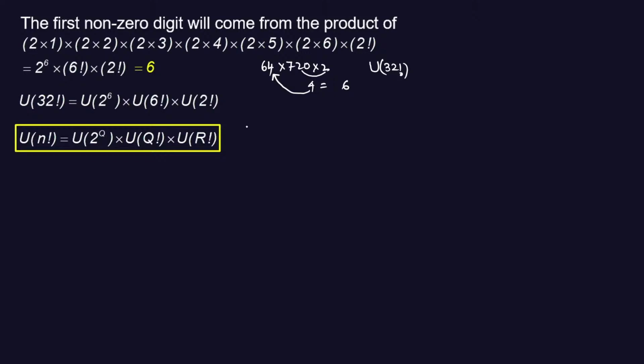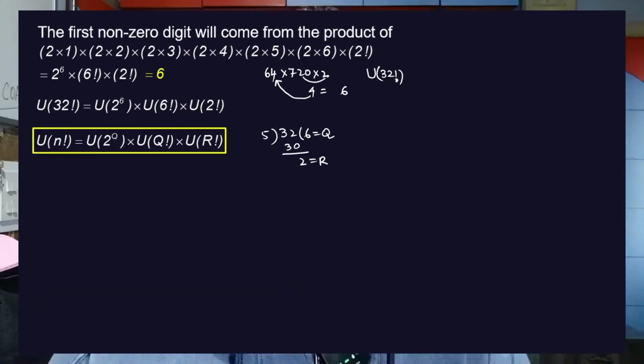Here, Q is basically the quotient when 32 is divided by 5. What is the factorial given to us to find the last non-zero digit? It is 32. So you simply divide that 32 by 5. So you are getting remainder 2 and quotient 6. So now you have understood what your Q and R are. Q is the quotient, R is the remainder. Whatever factorial is given to you, that is your n. So divide that n by 5.